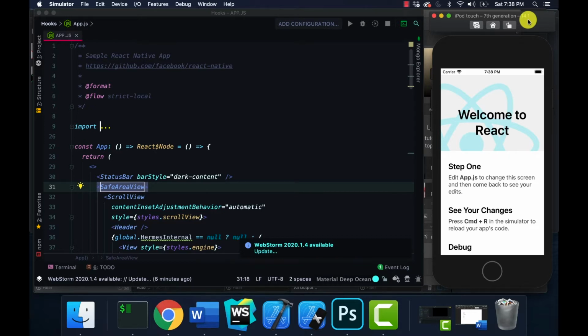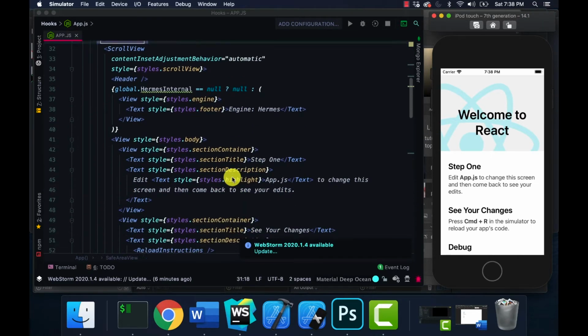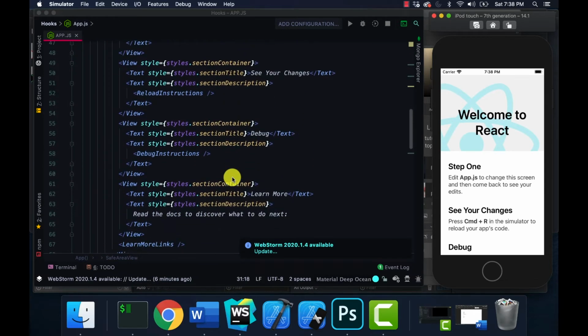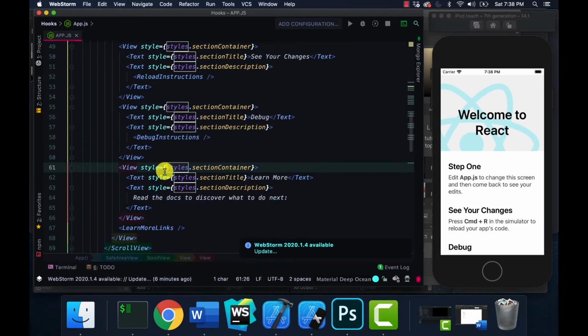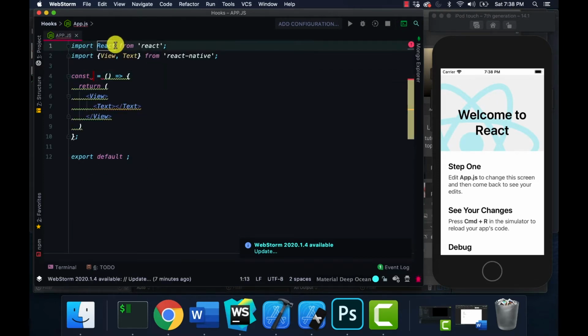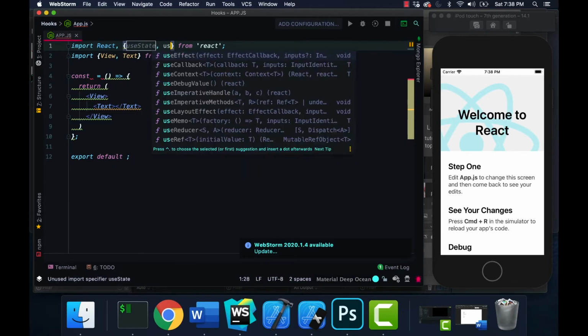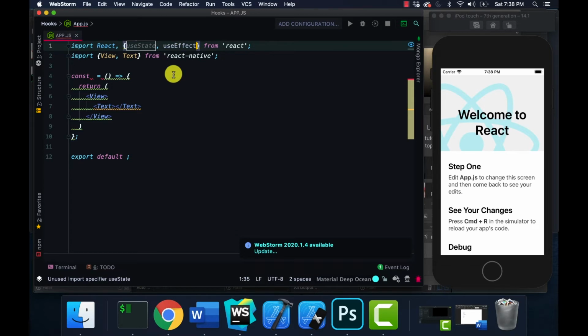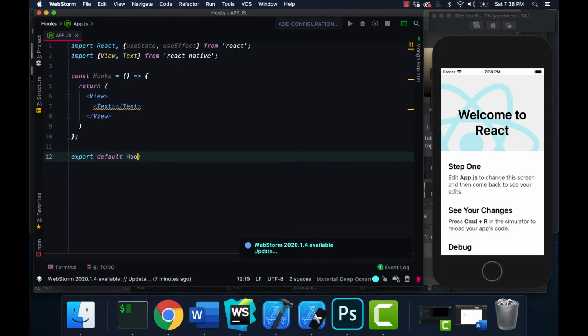But anyways, I want to give you guys a good feel for how you would use hooks within your application. So we're going to go ahead and do that. The two main hooks that you need to know, honestly, are useEffect and useState. So make sure I bring those in. I'll cover some more of these hooks in a later video, but these are the main ones you really need to know. I've used these in earlier videos, but I never had a video focus solely on hooks. So let's do that for this video.